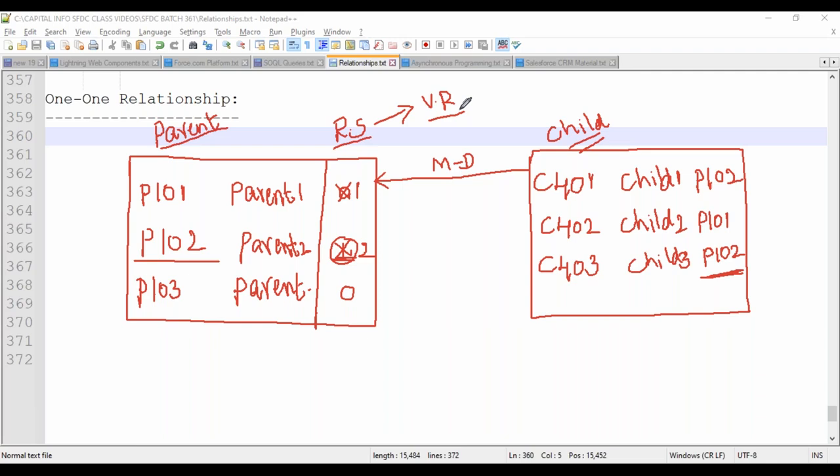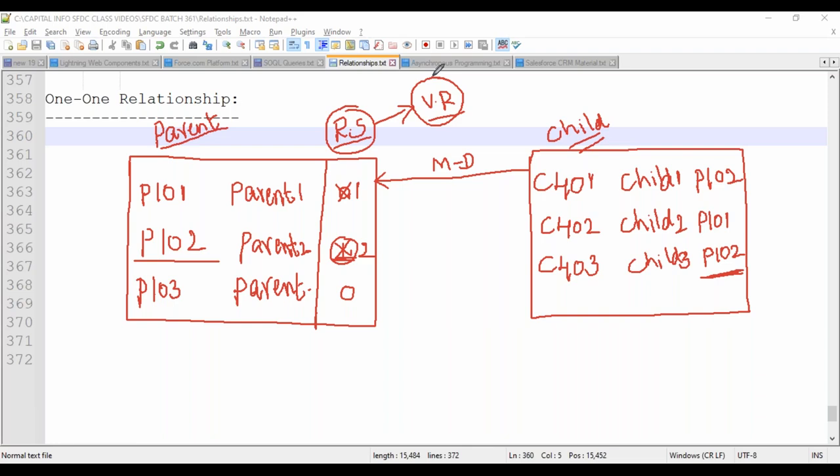So in this case, whenever you want to map a one-to-one association, we don't have any straightforward data type in Salesforce. We have to implement this functionality with the help of 2 features. One is the roll-up summary field and the other is a validation rule on this. With the combination of both the roll-up summary field and the validation rule, we can achieve one-to-one association. Clear? Understood the concept now?